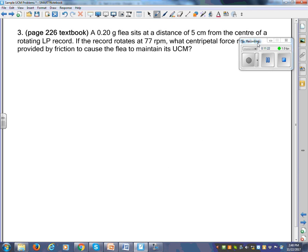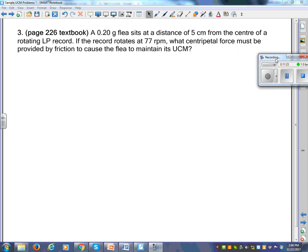Okay, so this actually is a textbook question. It's page 226 in the textbook. I'm going to give you a few problems to try in the textbook as well. So this is a 0.20 gram flea, like a little teeny tiny bug, sitting a distance of 5 centimeters from the center of a rotating LP record. Now that dates you.